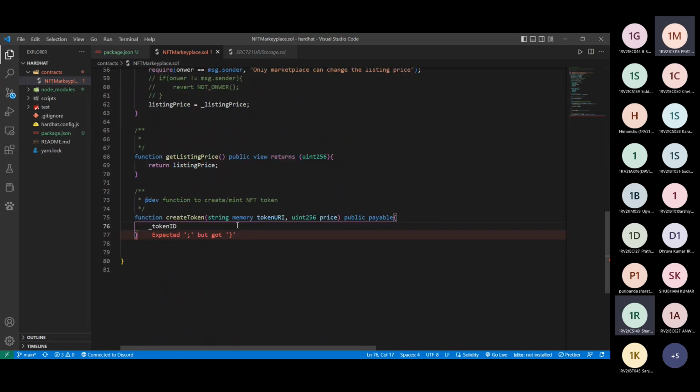Token ID, okay. Again, this increment function comes from the Counters library we have imported.